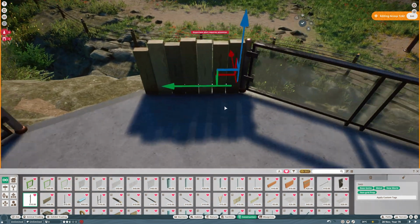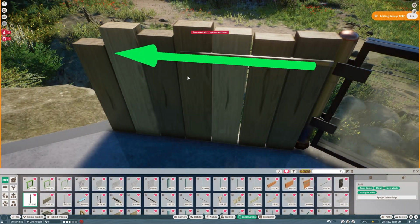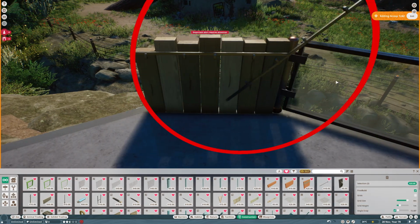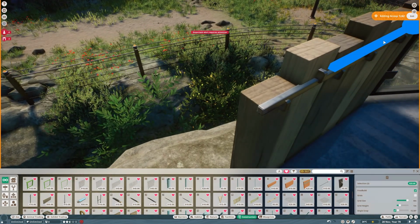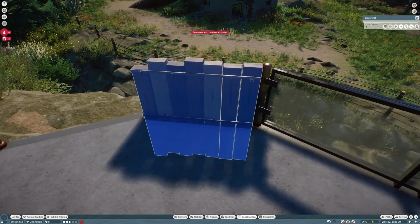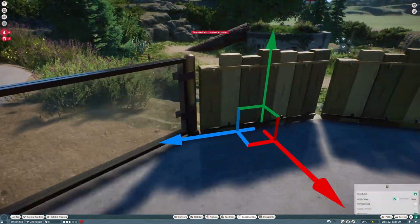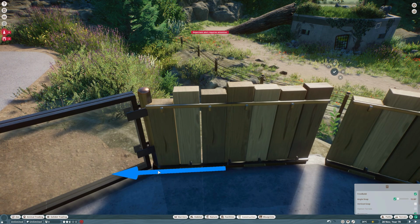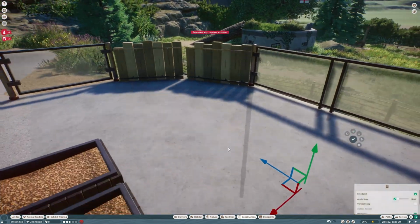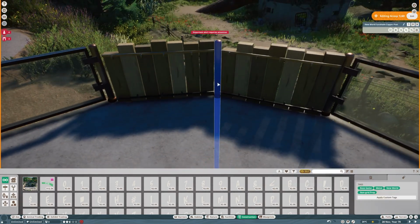And then here you see me using that metal piece that I was talking about. I end up making two bits to look like it's holding it together, and then copy it down. And then I just end up copying the whole panel and pasting it in a few places. I end up using it for the corners of the viewing platform, and then I extend it by a couple of panels along the part beyond the platform as well. That doesn't actually go anywhere. I just end up putting some seating in there as well, but it's still somewhere that you can view the cougars from if you want to.